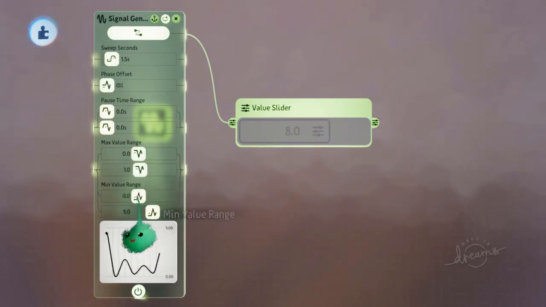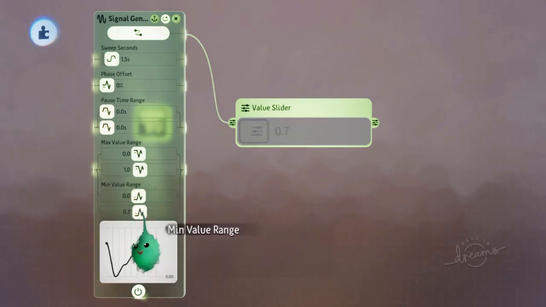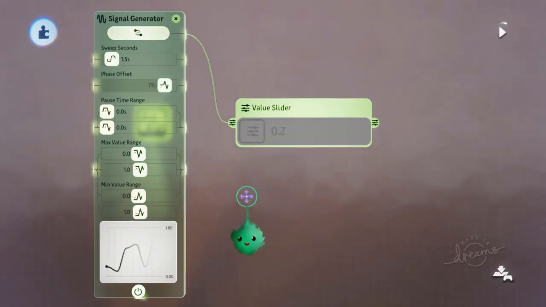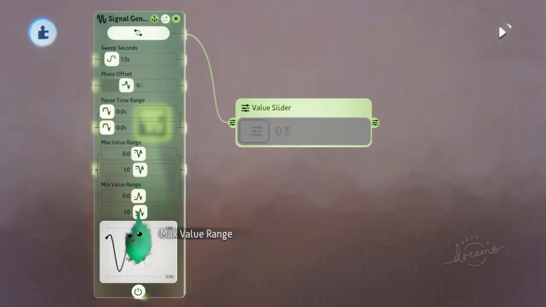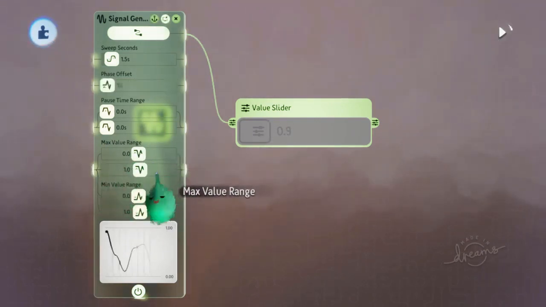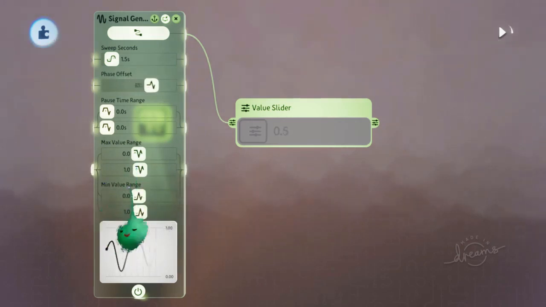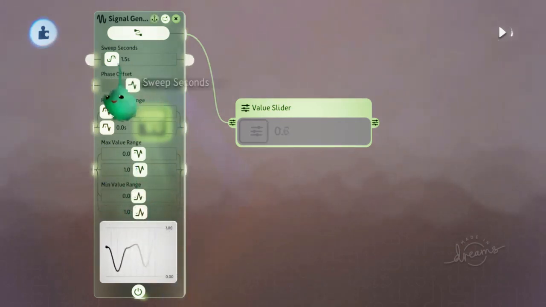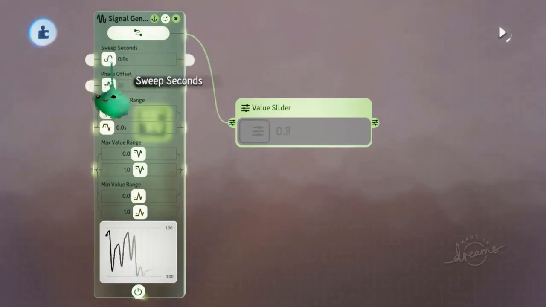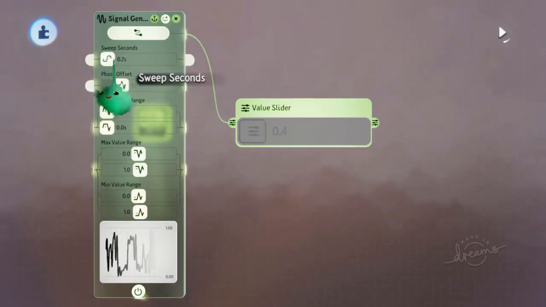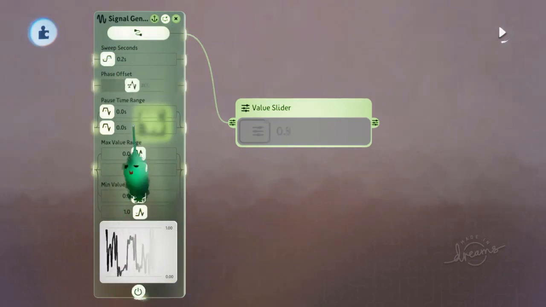So if I set this to 1, and that from 0 to 1, every time it sweeps to a new number, it's going to go to a random value between 0 and 1. So when it goes to the max, it will go to a random value, and min a random value. And if I change the sweep seconds to something really short, it will be changing between 0 and 1, or finding a random value really quick.